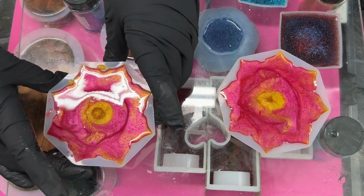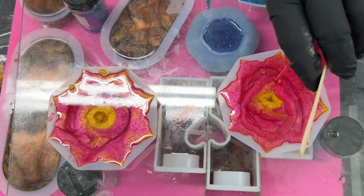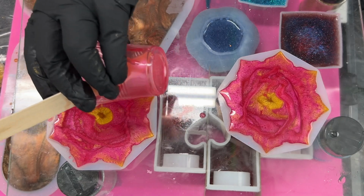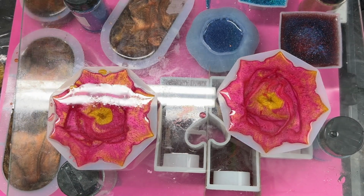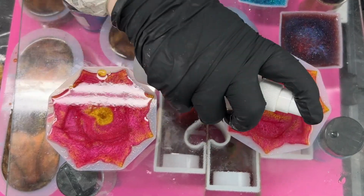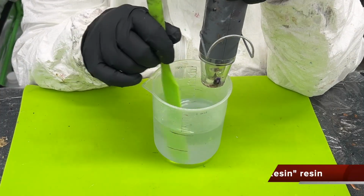I gave all the moulds a quick spritz of the isopropyl on top, just to get rid of some of those bubbles. Again, I'm hoping that using the silicone mould release, I won't have to do so much work hunting down them bubbles, using silicone tools and things.